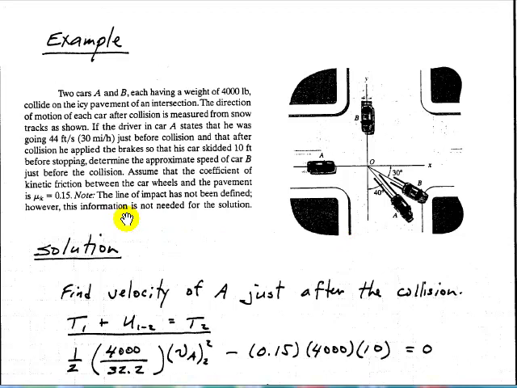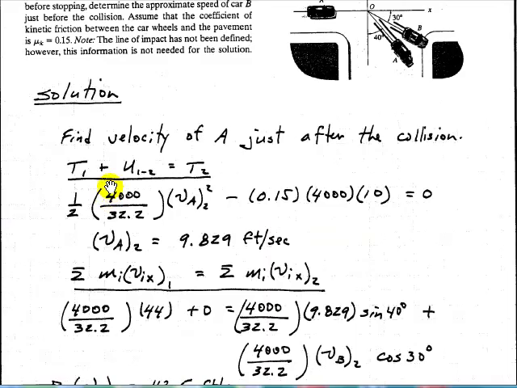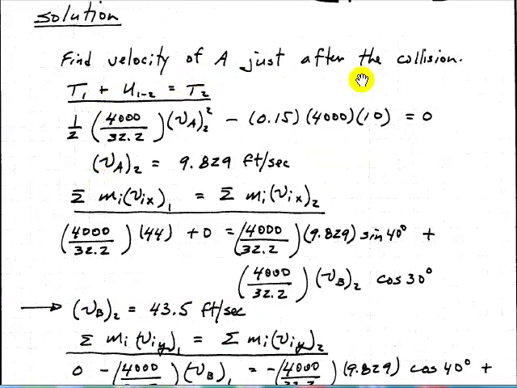So what we're going to do is sort of work backwards, and there are three states to the problem. There are velocities right before the impact, velocities right after the impact right here, and then velocities of car A when it finally comes to a stop. Now in theory, if car B didn't put on the brakes, car B would never come to a stop. That's not true, of course, but we don't have any data on the speed of car B after the impact. But we'll use energy to see what we can learn about car A from right after impact to car A coming to a stop. Okay, so find the velocity of A just after the collision.